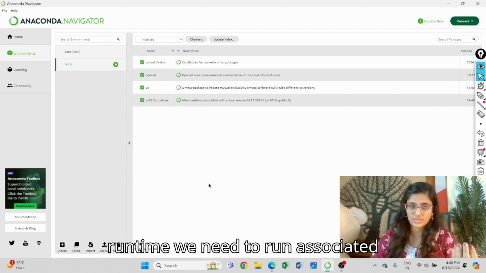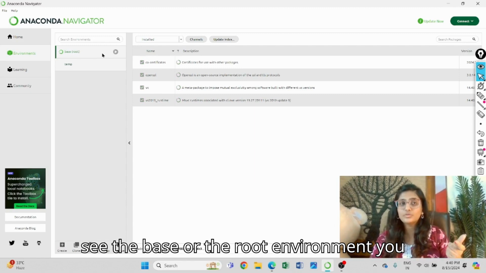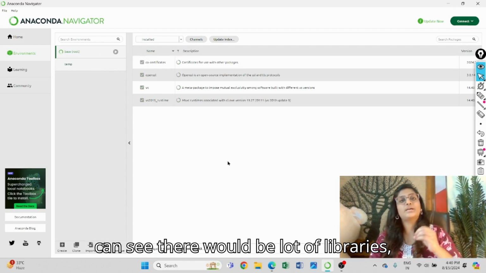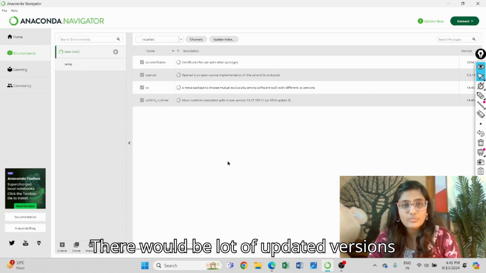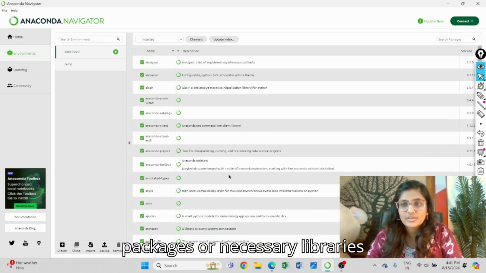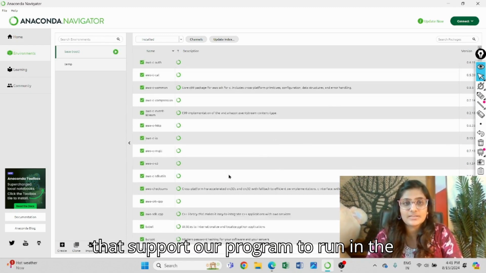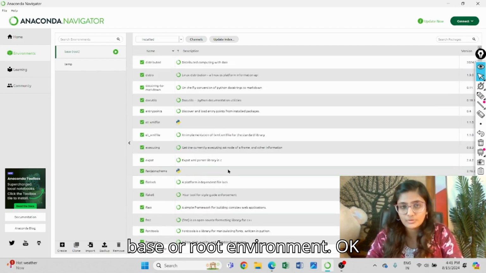But if you see the base or the root environment, there would be a lot of libraries, a lot of packages, a lot of updated versions of stuff. Packages or necessary libraries that support our program to run in the base or root environment.